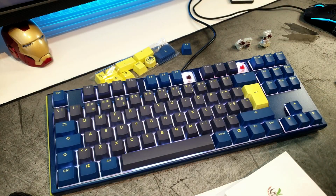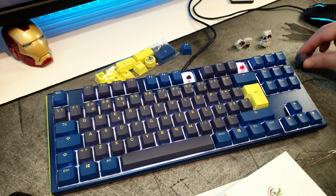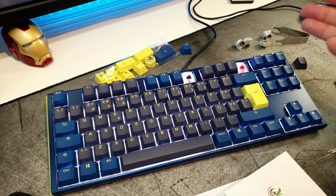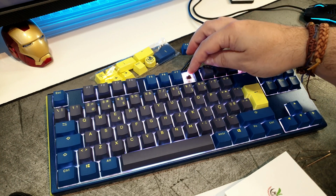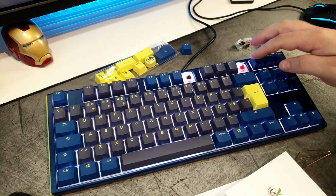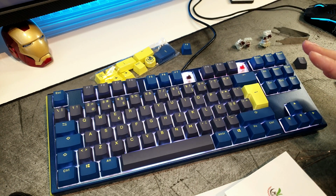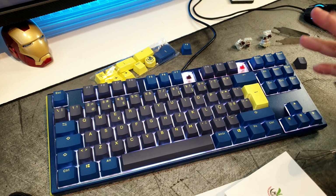So yeah, swapping switches, as you can see, it is as simple as that. You just remove your keycap and then remove the switch and press the new one in. And again, pretty simple. If you don't like the switches that come with your keyboard, you can swap them around, different brands and whatnot. So yeah, this one is a Cherry MX, the brown. The red one is a Gateron. They feel different, obviously. The reds are more suitable for gaming and the browns for typing and whatnot. So yeah, this is a cool feature to have. The sound is okay. I'm guessing the Quack Mechanics thing is doing its work. So overall it is a pretty nice keyboard.